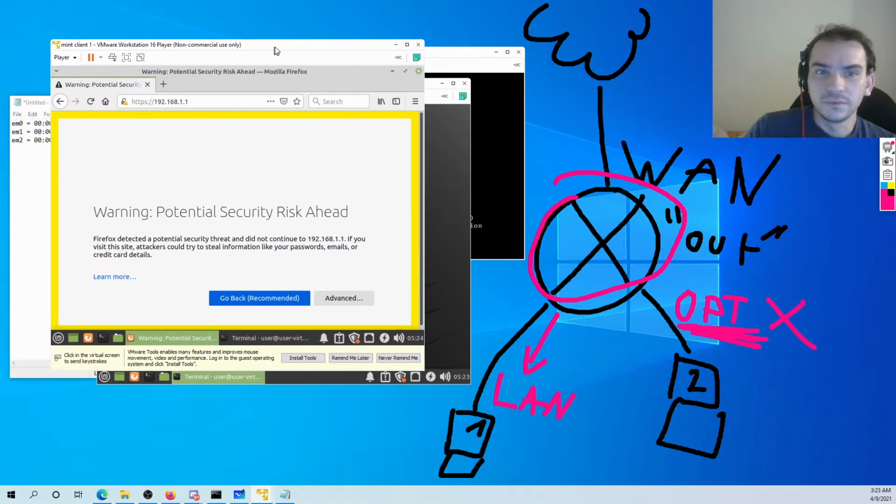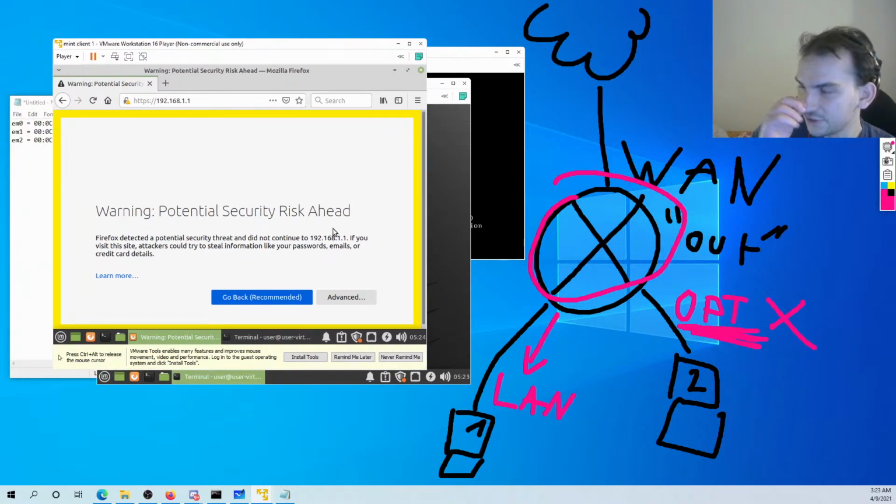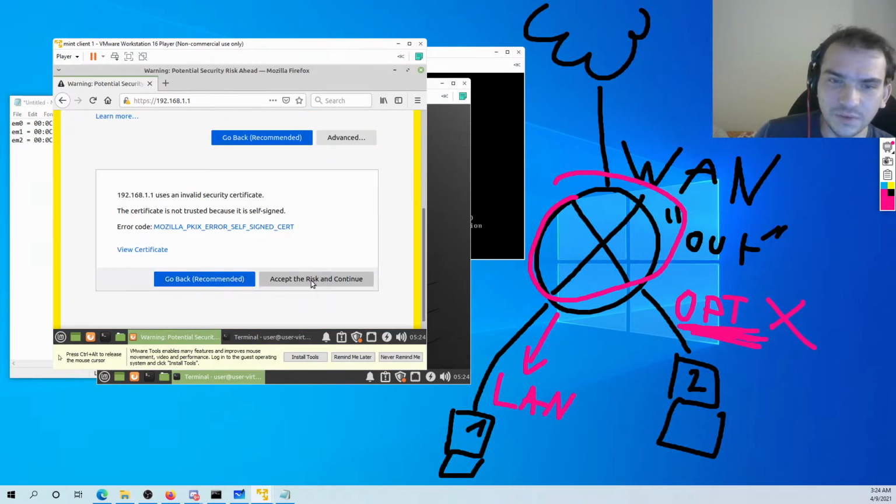Okay. So this here, it says potential security risk. There is no potential. There is no risk, right? Let me be very clear on that. It's just because the certificate is self-signed for an HTTPS connection, and it makes sense that it's self-signed because I've dealt with that back in my day. So yeah, it's HTTPS certificates, certificate authorities, and all of that. That's a fascinating topic, but we're not getting into that today. So what we're doing, clicking advanced, and accept the risk and continue.